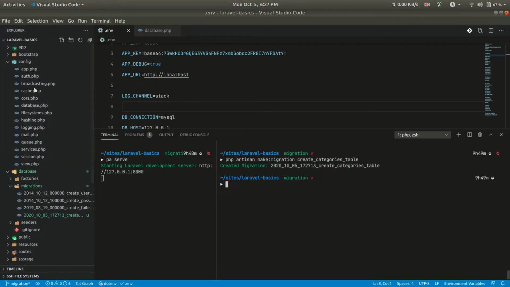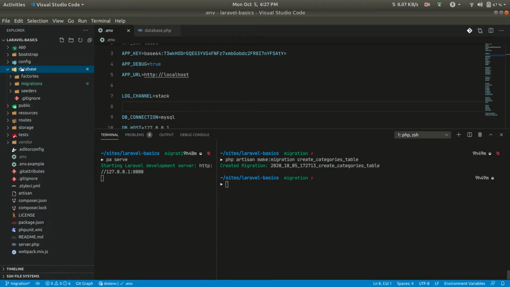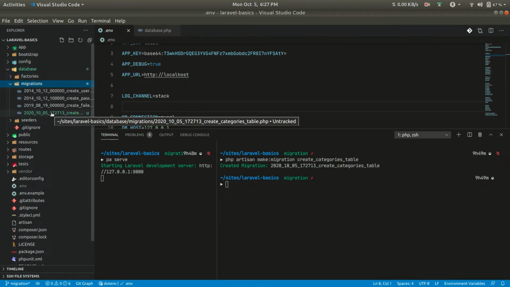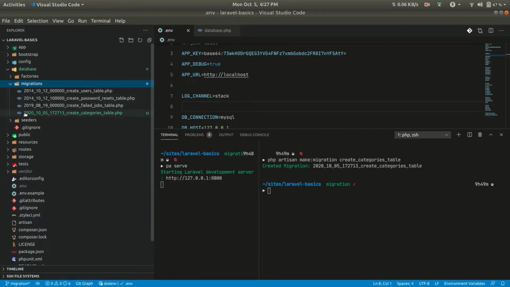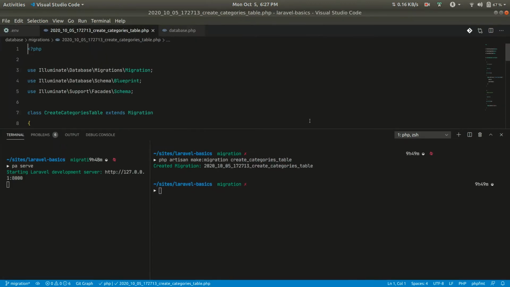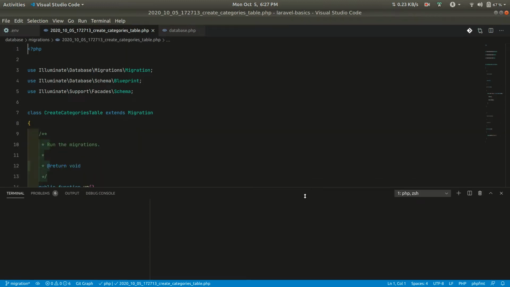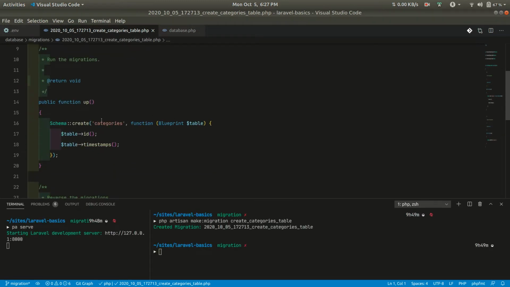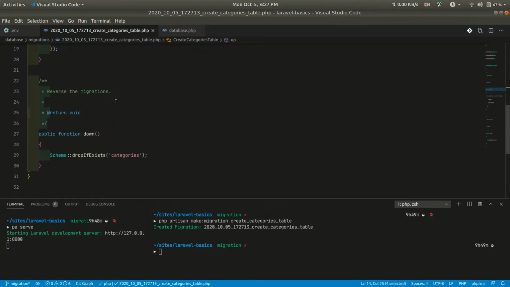It is located inside database migrations. Laravel automatically prefixes the generated migration file with the current timestamp. You can see the current timestamp here, and then the table name. If we click here and look, we can see the categories file with this up method and this down method.